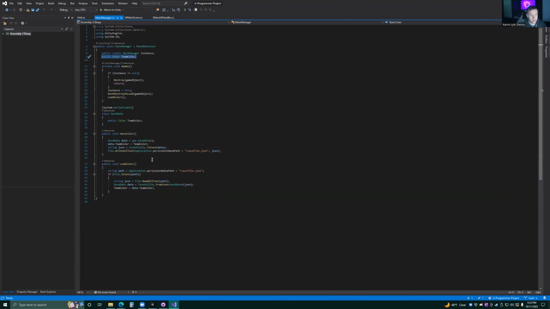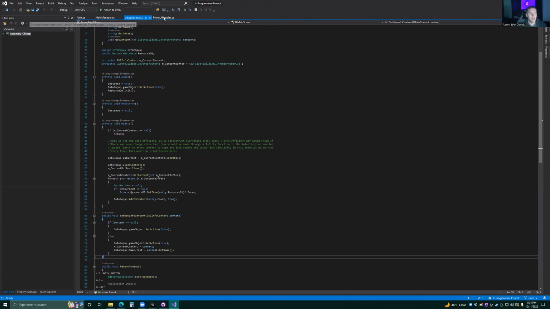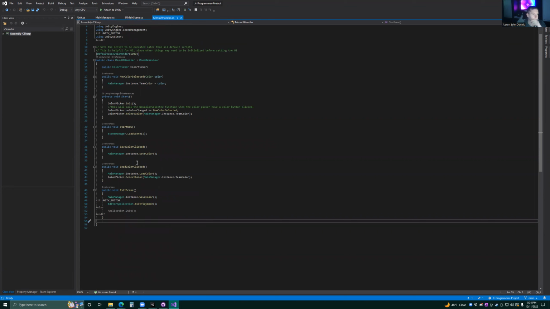It's actually going to save whatever color we choose to a JSON file. And by doing that, the file will actually be stored. It won't be destroyed. And then we'll just load it up next time the application runs. And then we have our UI for the main scene as well as for the menu. For the menu, we're dealing with our colors here, and then we're going to load in the next scene.